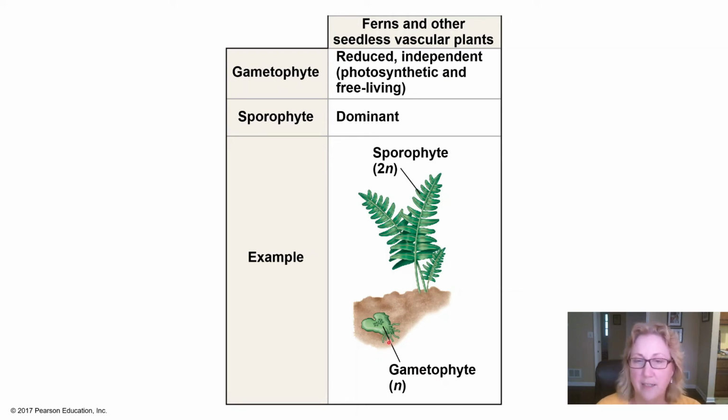The gametophyte is where fertilization is going to occur, in the archegonium. And then that little diploid new embryonic sporophyte grows completely dependent on the gametophyte. So the little embryo is dependent on that gametophyte, which is still an independent plant. And this dependence of the sporophyte on the gametophyte is going to continue with our seed plants, only now the gametophyte is so small, it's actually still inside the sporophyte, and it's going to be inside the seed.